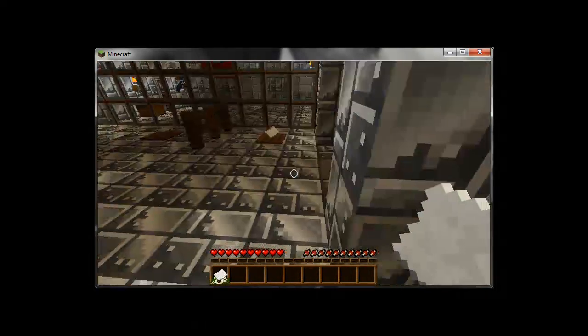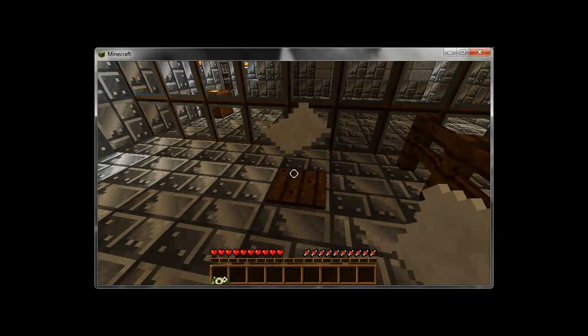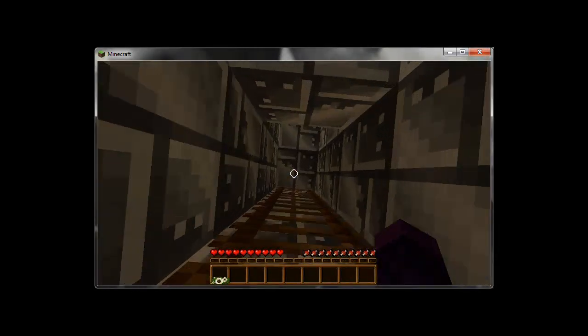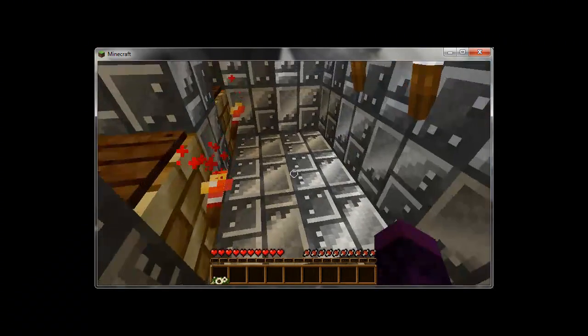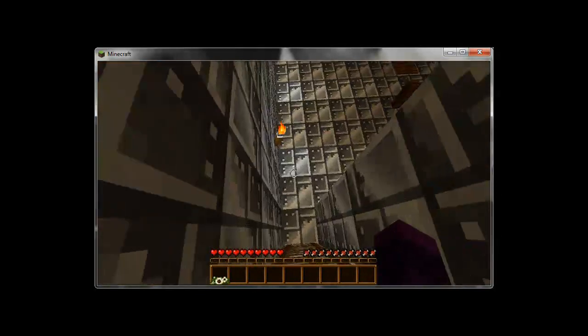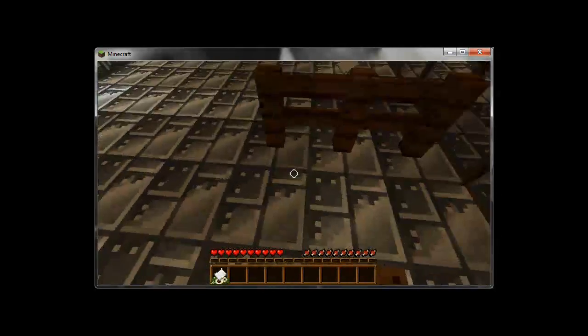Wait, what? Oh, okay, must have accidentally picked up one as well. Alright, cool. So I got two papers on two dispensers. Now I'm going up this ladder. Yeah, because I still can't get up to the door. Oh, okay. Yeah, I see what I have to do. Both of these papers are useless here.